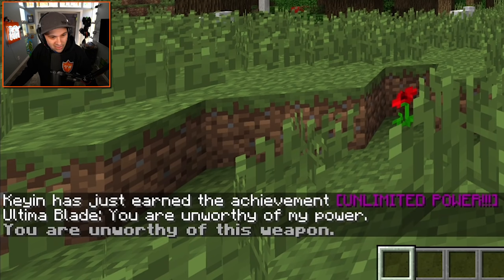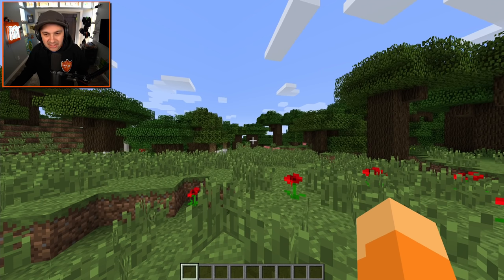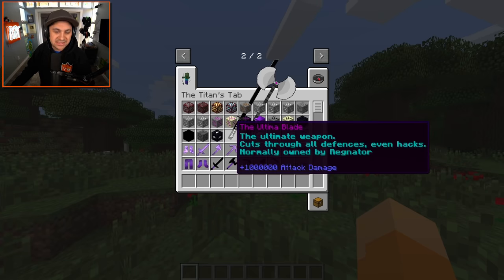What? Keyin has just earned the achievement, Unlimited Power. Ultima Blade, you are unworthy of my power. I've received unlimited power, however, the blade has decided that I am not worthy of such power.